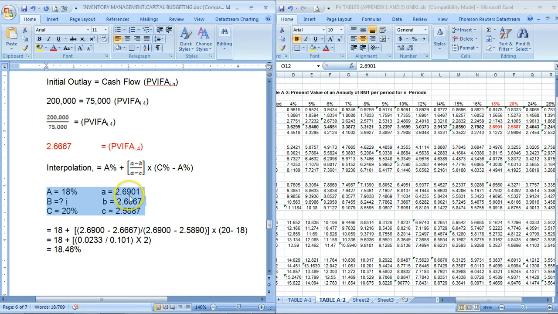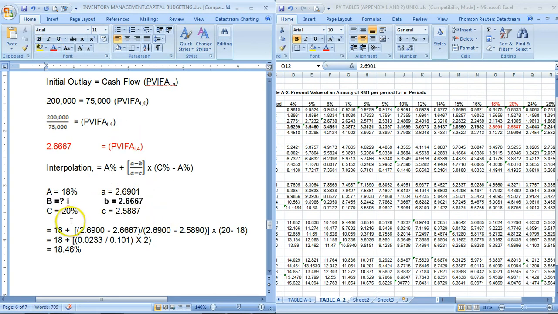After you have extracted the information, remember from class, 2.6901 is your A, then B, then C. You see, 2.69, 2.66, 2.58 is decreasing. Remember, if you face a case like this, for example A is 2.69, B is 2.7, increasing, then suddenly C decreases, it cannot be. That means A to C must be consistently increasing or consistently decreasing. So in this case it's correct: 2.69, 2.66 and 2.58. So you want to find what is the exact percentage for this figure. This is our aim.